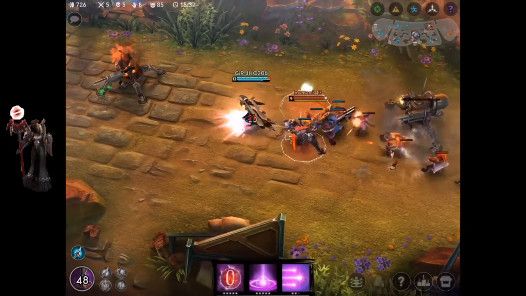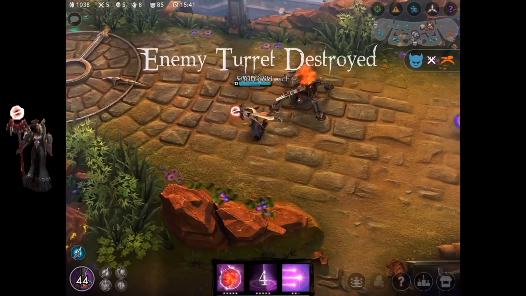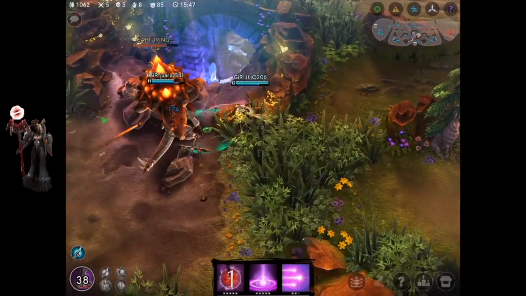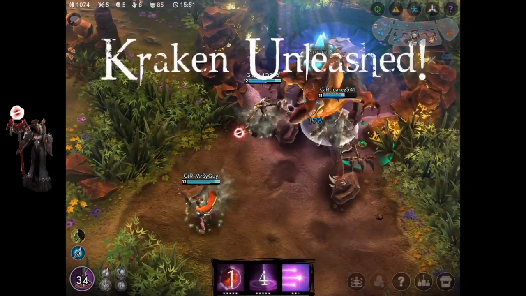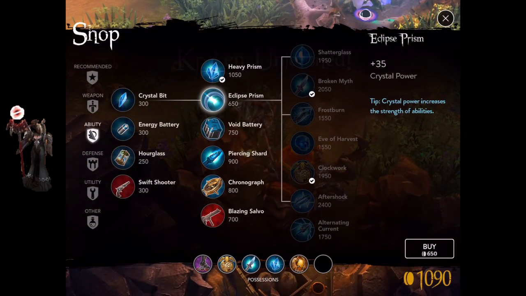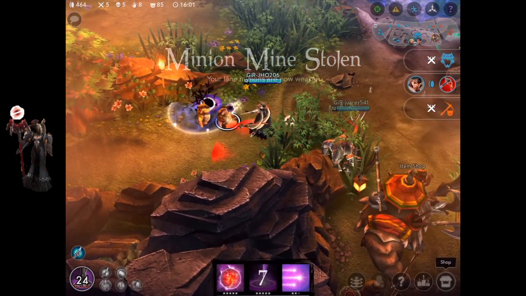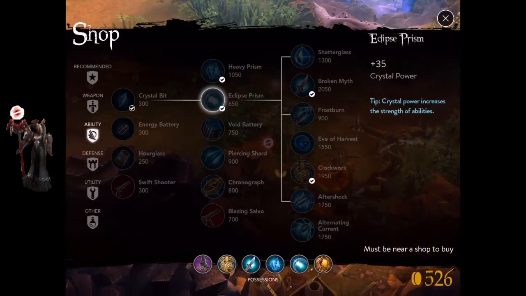So we're doing some good damage. Ardan comes in. I put down the stun just in case he continues to follow me, but he backs off of it. Now I'm going to rotate down and help my team work on this Kraken. So we have the Kraken. I'm going to pick up the Eclipse Prism, either to work into the Shatterglass or the Eve of Harvest. Take those. I have 500 gold.